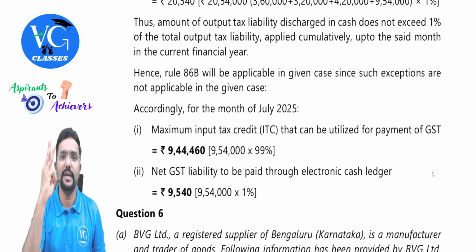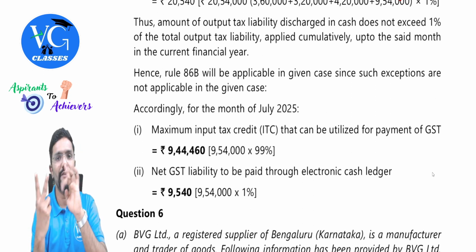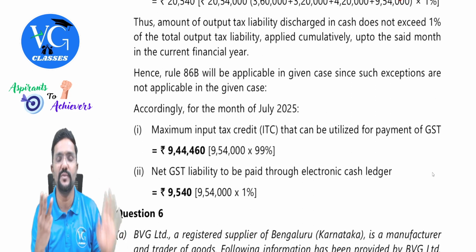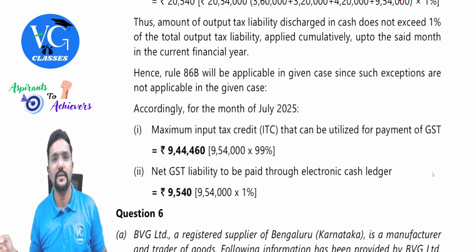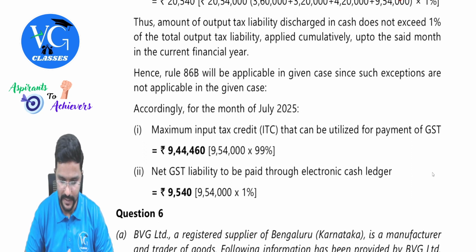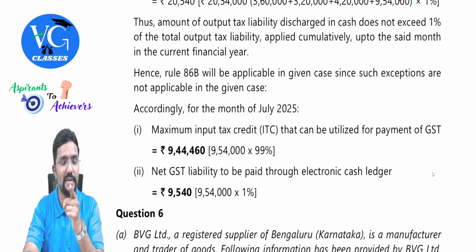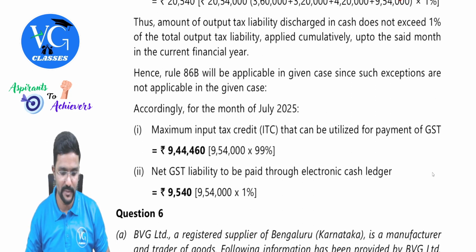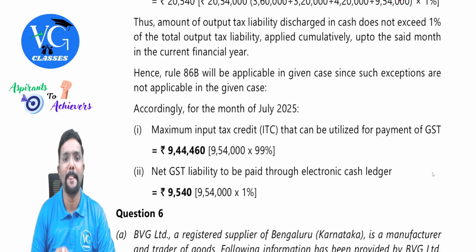They had given only about 3 points: income tax, refund of unutilized ITC, and this one, the cumulative calculation. Only these 3 points we checked. There are two more points which were not relevant for this question, so that is why we are not considering them. Please be careful. Totally four were there, but a fifth addition is there with respect to the manufacturer of sin goods and all.